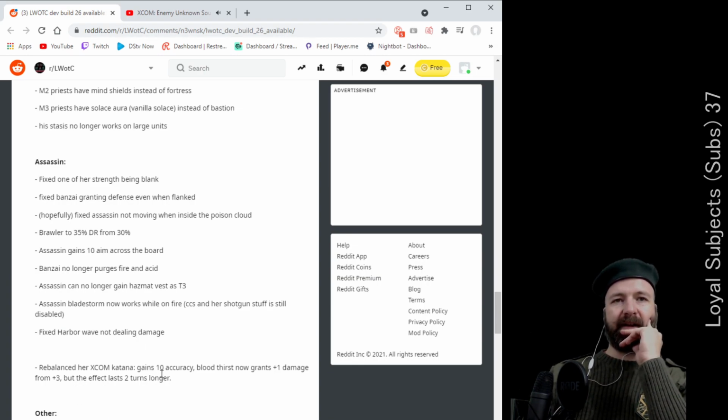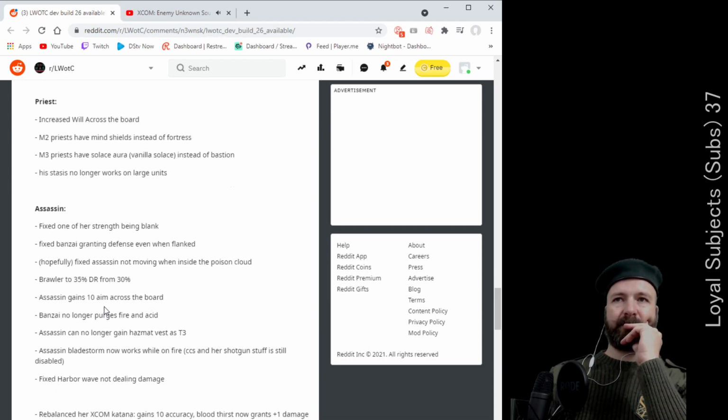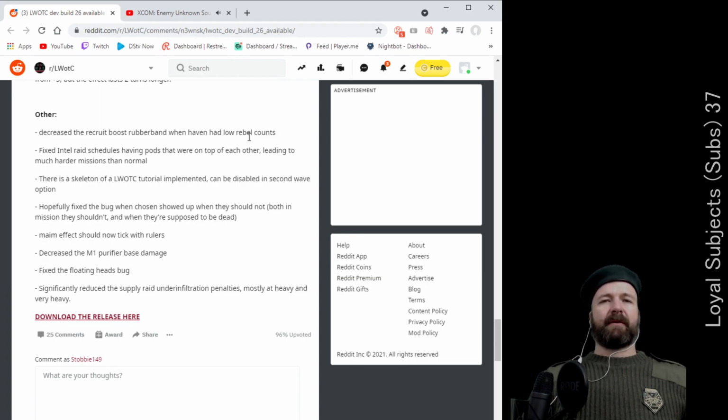Rebalance to XCOM Katana. Gains 10 accuracy. Bloodthirst now grants +1 damage from +3. The effects last longer. So really, with this stupid bitch now, you just have to keep playing keep away with her. You just run away from her and have a gunner or a Shinobi, a Sharpshooter, shoot from range. He's still the most irritating of the three, I find. Right, other. Decreased the recruit boost rubber band when Haven had low rebel counts.